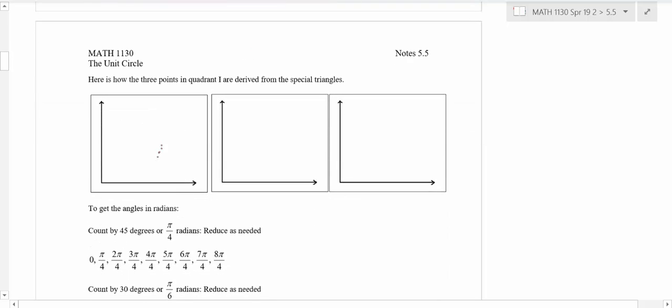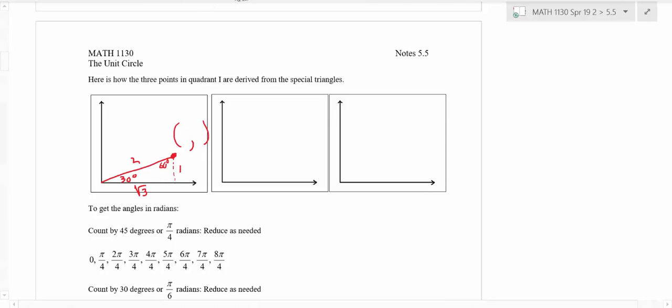Okay, so here's kind of how this goes. I want you to start with a 30-degree angle like this, and then we're going to do basically the triangle on this. All right, so this is a 30-60 right triangle. The sides go 1, 2, square root of 3 like this. Okay, so I'm going to show you where this point comes from on the unit circle then, and how you can do this.